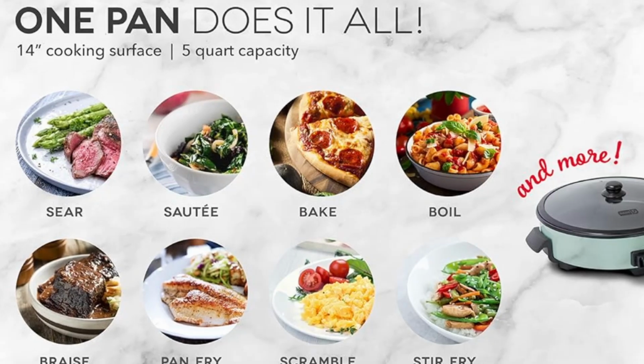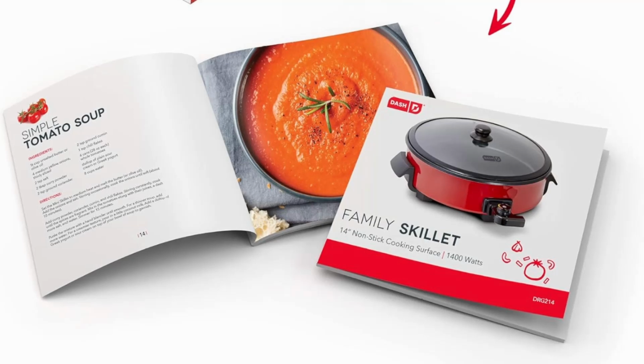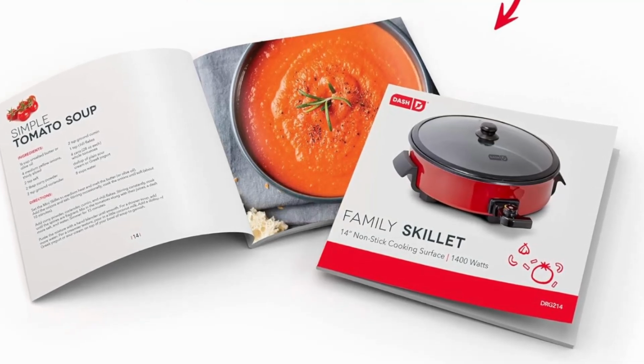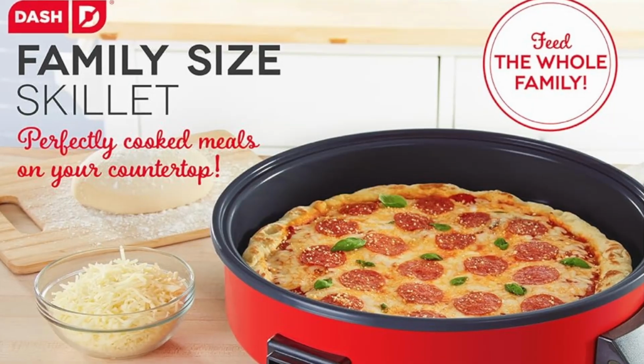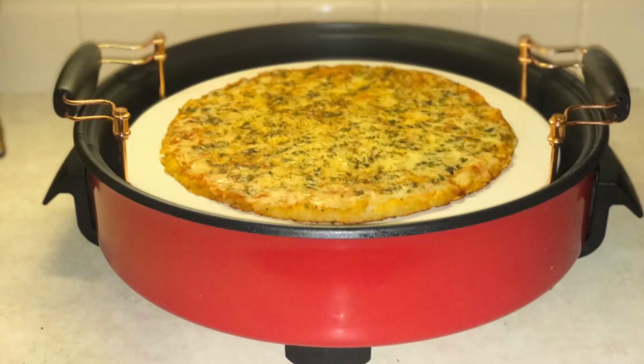5. Safe and easy to use. The Dash family-size electric skillet is designed with safety and convenience in mind. The Cool Touch handle ensures you can safely handle the skillet, even while it's cooking at high temperatures. You can easily move the skillet from the counter to the table without worrying about burns or accidents.